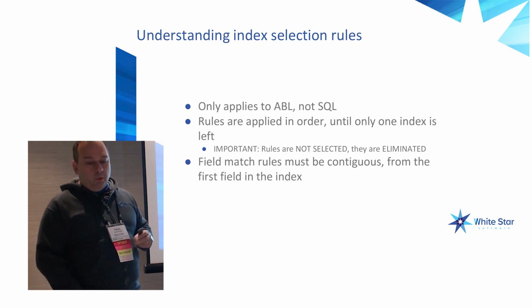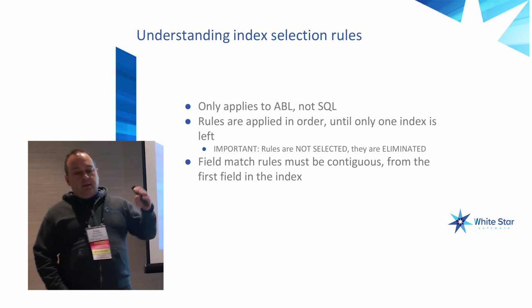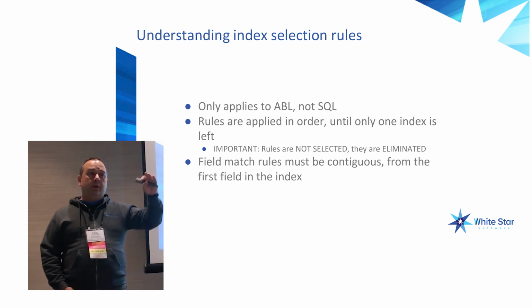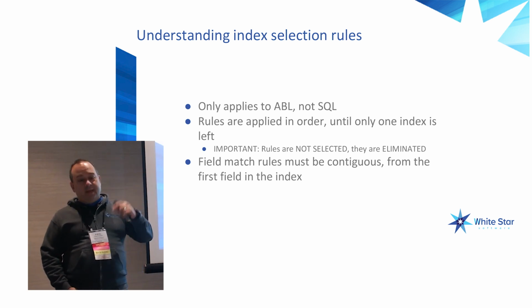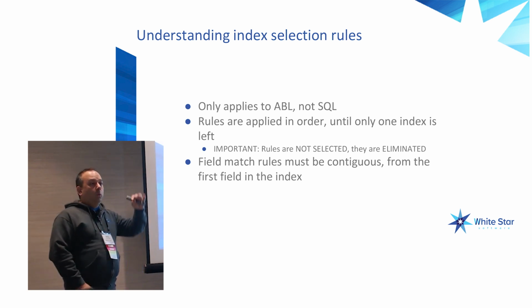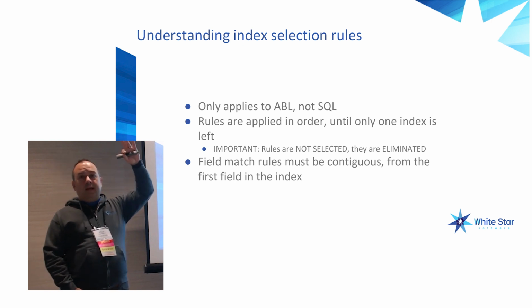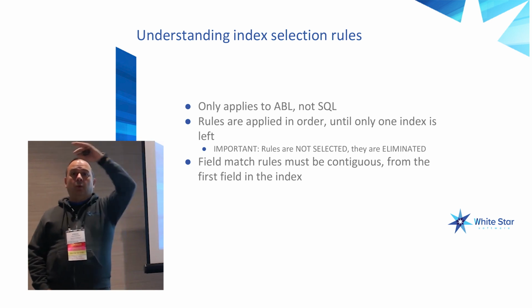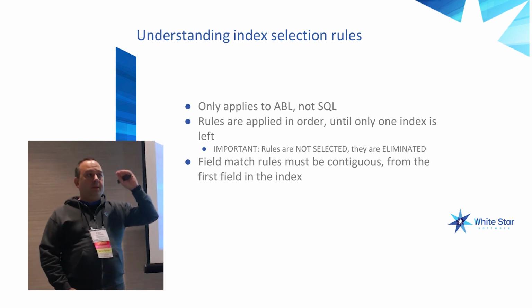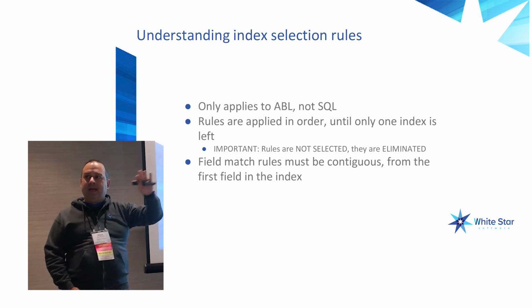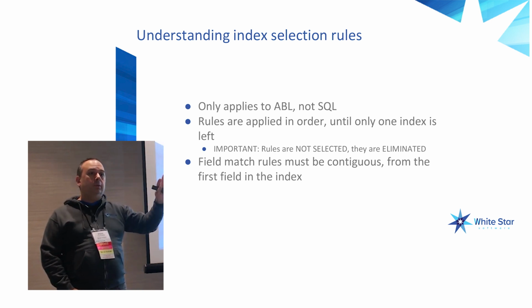But I think the most important thing that you have to know is that, one, the rules that I'm going to show you are implied in order. And they're not selection rules, they're elimination rules, okay? So what happens is you start with all the indexes, and then based on the where clause, we start eliminating indexes based on the rules I'm about to show you. So think elimination, don't think selection of the rules.